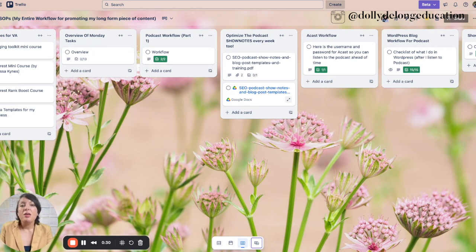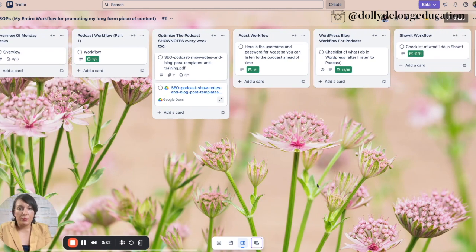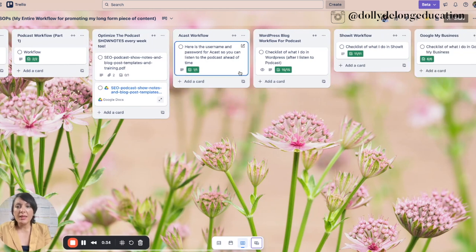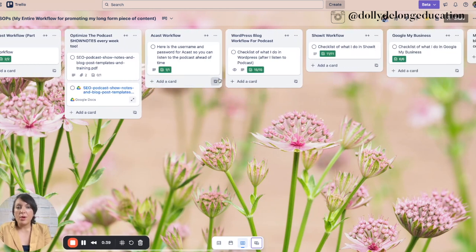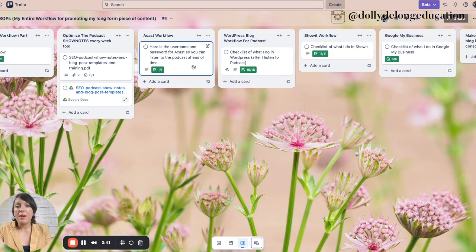Okay, so we are going to scroll over here, and let's pretend that like it says ACAST, you have hit publish on your blog, and we're going to start here. I'm not going to open this up because this is my checklist of how I optimize it in WordPress using Yoast.